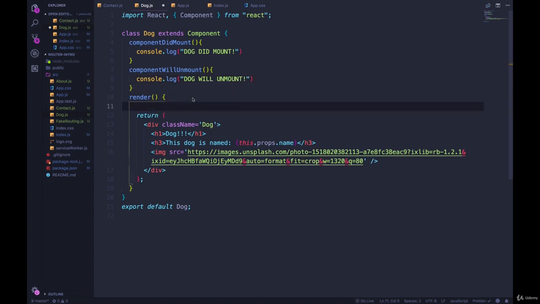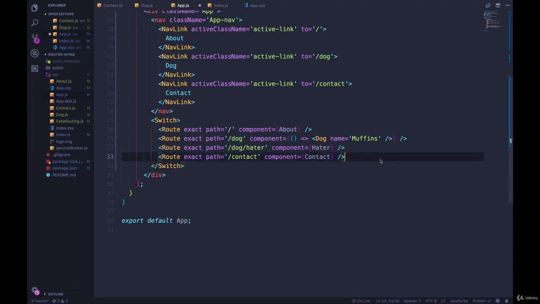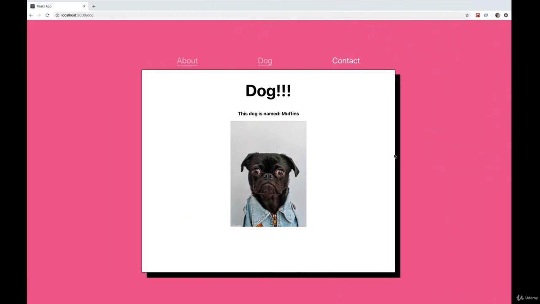And then lastly, inside of render, we'll do a console.log dog render. Okay, now let's go back to app.js. We don't really need to change anything. We're using component here, and every time we hit this route, we're actually making a new function, which is making a new dog.